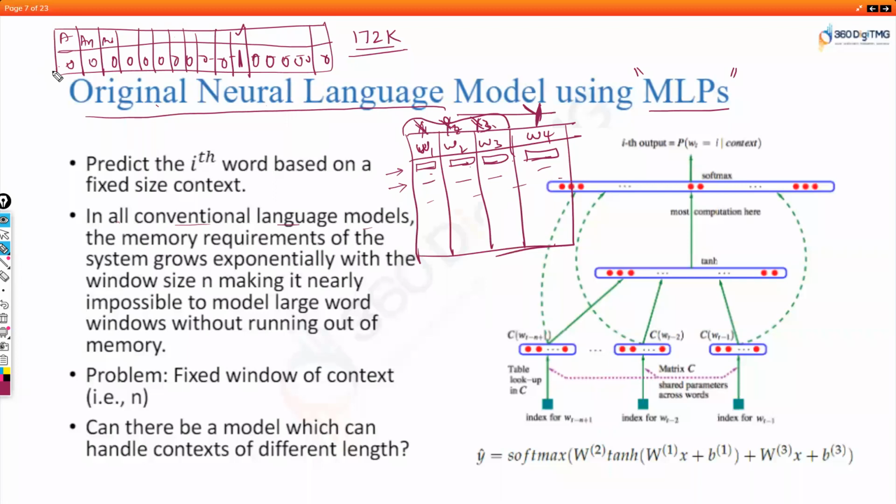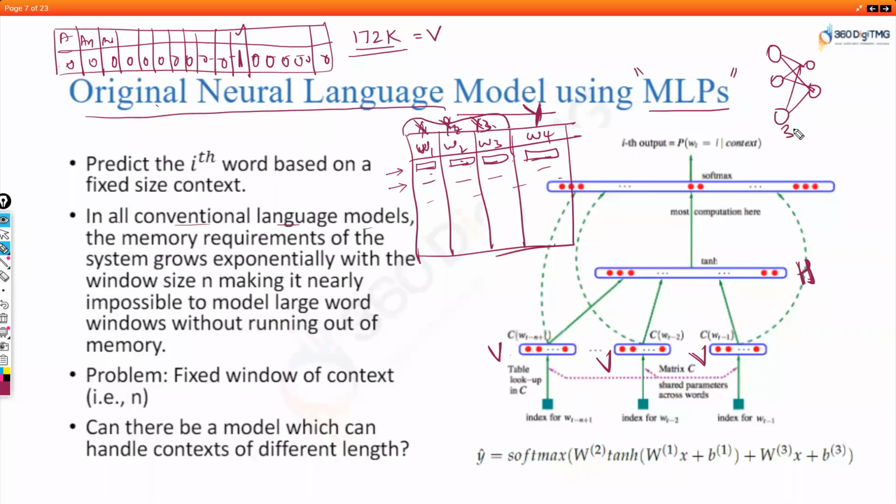Then supply these one-hot encoded numbers as an input here. So what will be the size of this? 172,000 numbers are there, which is nothing but V, the vocabulary size. So the size of this will be V. The second word that you supply also will have a vocabulary size of V. The third word that you supply also would have a vocabulary size of V, because you need to convert each and every word into one-hot encoded format. And then you connect it to a hidden layer. Say you have H neurons. For instance, if you have 3 neurons here and 2 here, 1, 2, 3, 4, 5, 6.